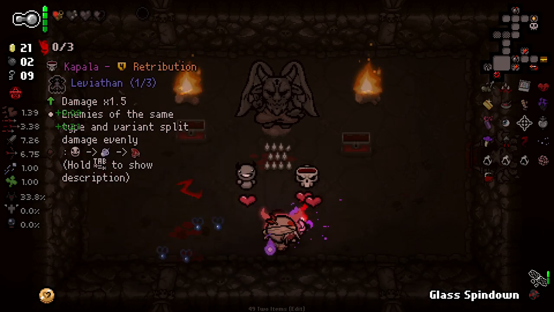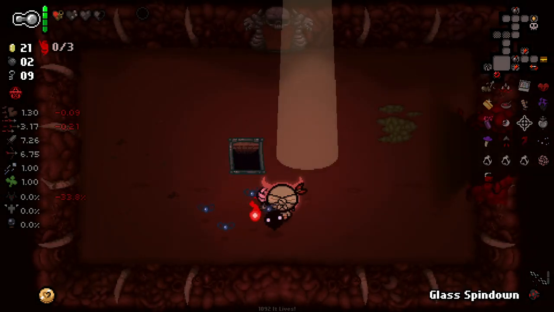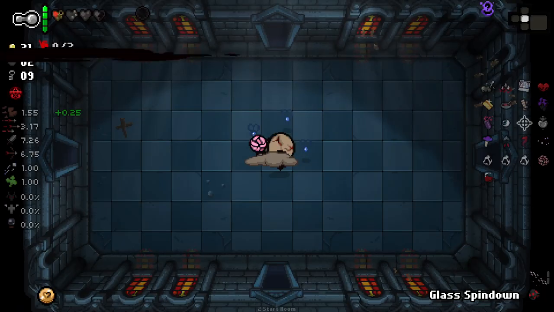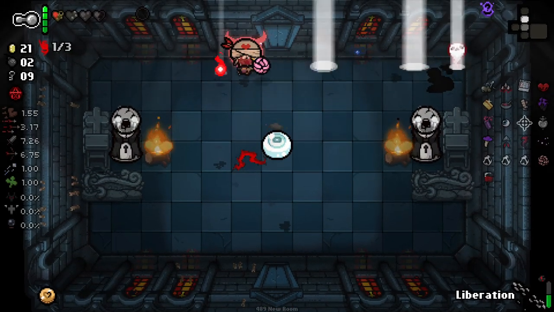What we got here? Damage 1.5 times the enemies of the same variant. Split damage equally. Pretty good, but not worth the health right now. Right. Little bit tricky on this. I don't know if we're going to be able to actually make it through this alive. Our health is not good. We do still have the flusher, which is definitely great.